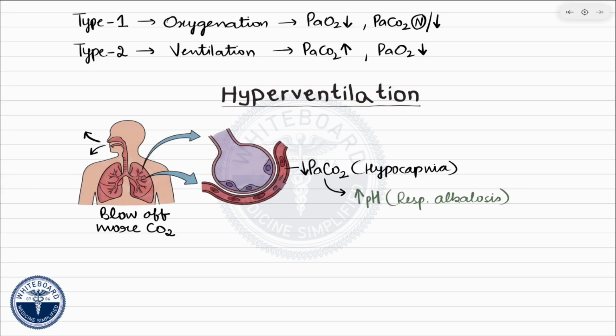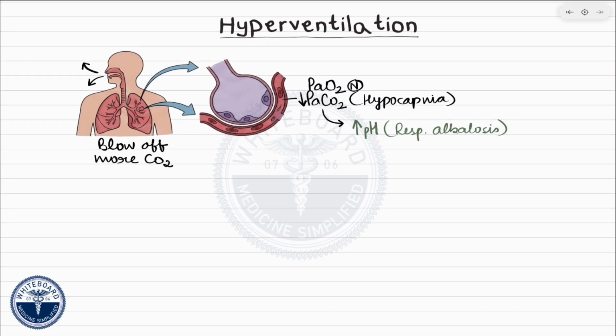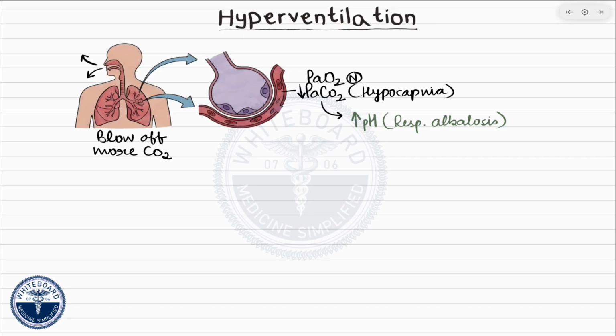Now, you may notice that the patient is breathing faster or deeper. But the important point is to understand what is happening to the gases. Because the patient is breathing more, carbon dioxide is being removed from the body, so PaCO₂ decreases. However, the PaO₂ is usually normal because oxygenation is not necessarily the problem. This is an important ABG pattern. Low PaCO₂ with a normal PaO₂ suggests that the patient is hyperventilating rather than simply having a primary oxygenation problem.